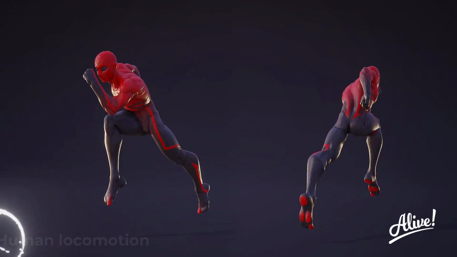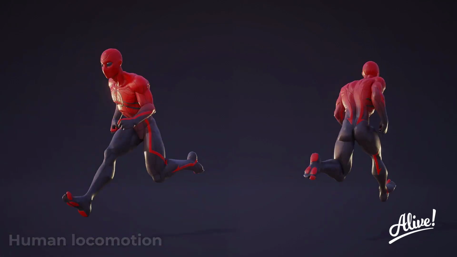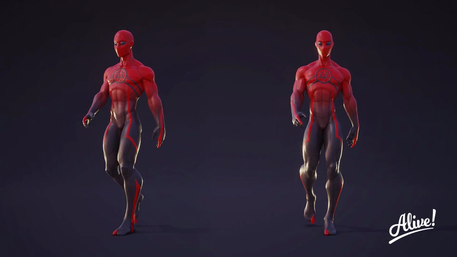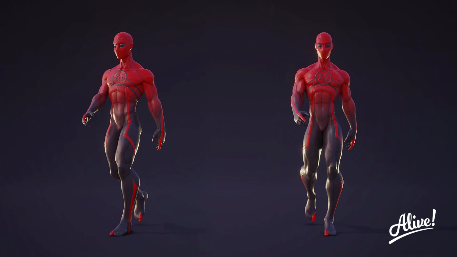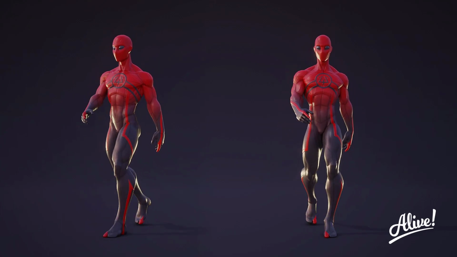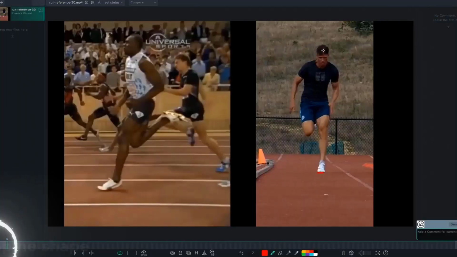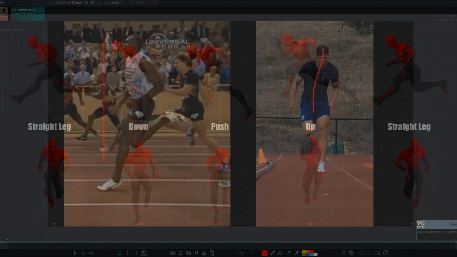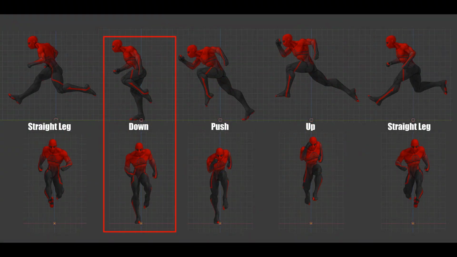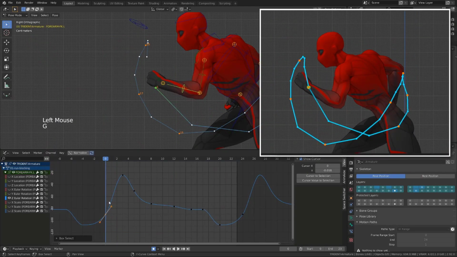In chapters 5 and 6, you will be introduced to character locomotion and body mechanics through fully detailed lessons on how to build a run cycle and a walk cycle. We will go deeper into reference analysis, and I will try to teach you how to correctly study your reference and get the best from them. From there, I will guide you through the whole blocking stage till the final polishing.